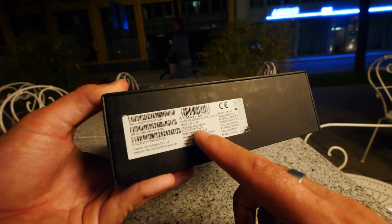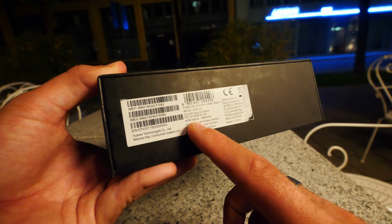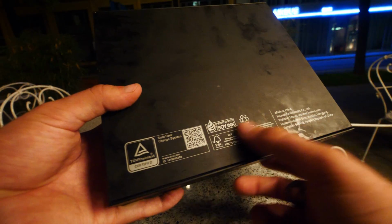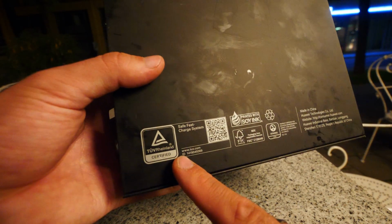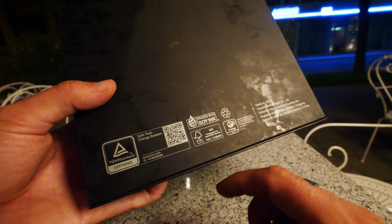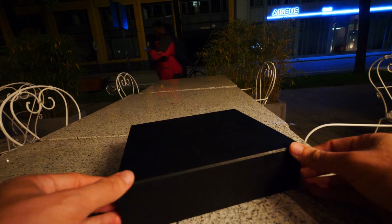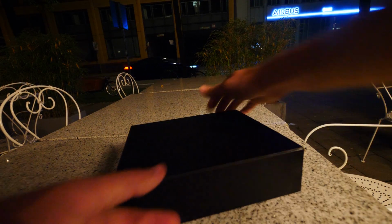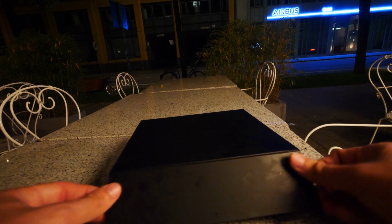It's the black version, and we have 6 gigs of RAM, 256 gigs of memory, obviously, and you can see it's made in China, obviously. On this side there's nothing, but on the back it says a few new things, like for example that we have a TÜV certification for the fast charging system. That's a German company. They're certifying that the fast charging will always work and not blow up your phone after a few months.